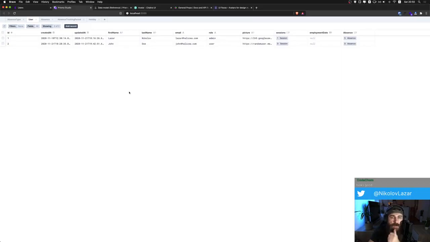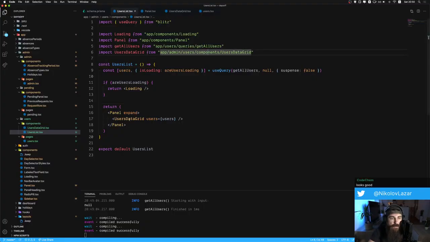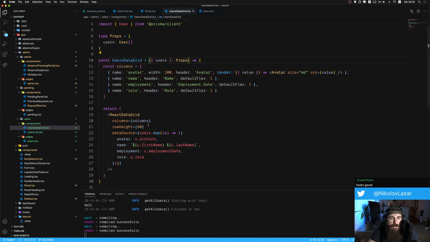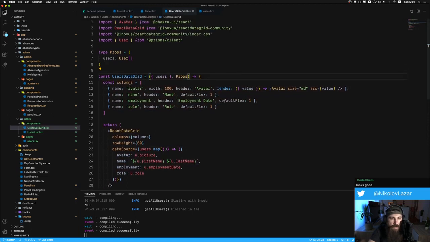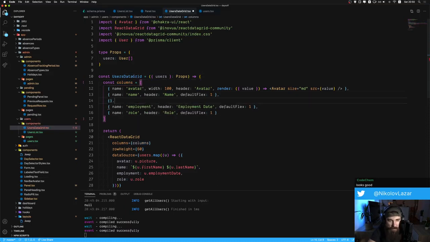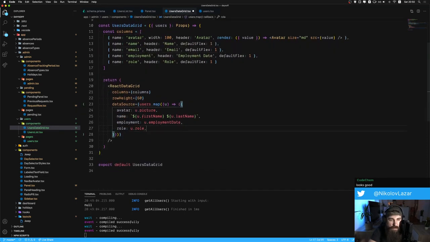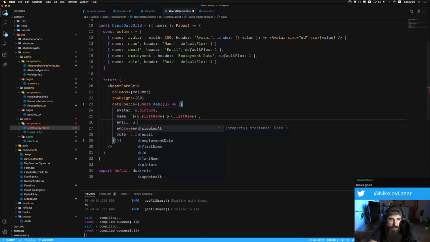Okay, email. Now let's jump into the users data grid and add the email, but the email should be, I guess, after the name, because it's pretty important. Name, email, header, email, default, flex, yes please, and then add it to the list, email, username dot email.